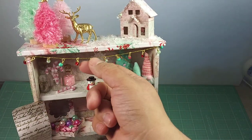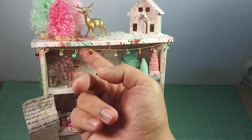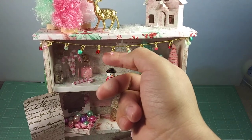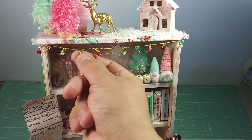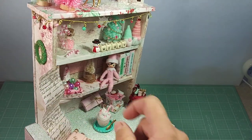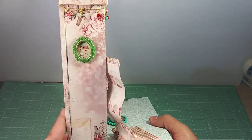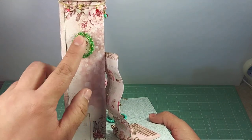And then this is just a hanging star right here. And then the lights are just seed beads with the wire wrapping. I just went ahead and put them on the string and tied it, each individual one. And then I glued it on top. And then on the side here, we have a picture of Santa. I made the frame out of clay. And then I just put some gold on it.